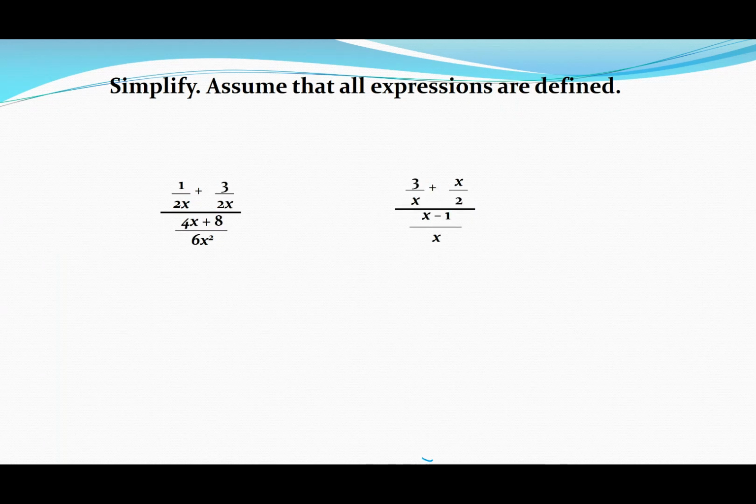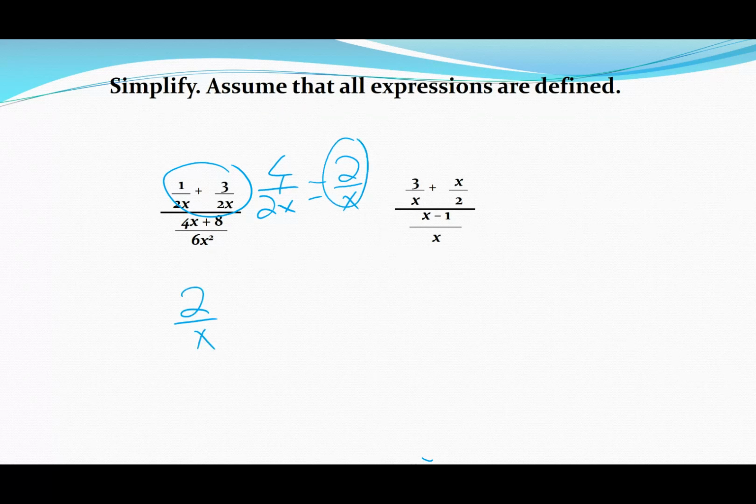All right, now it gets a little more interesting because notice we're adding this on top, so we will have to simplify that probably first. So let's go ahead and do that. Notice these already have common denominators, so if I just add these up, I would just do 1 plus 3, which would be 4 over 2x. Which actually simplifies to just 2 over x. X is still in the denominator, but that numerator simplifies, so we have 2 over x.